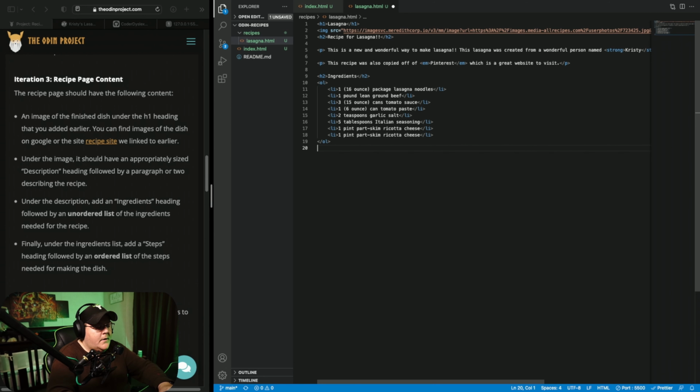So we're going to do another heading 2. And what does it want us to add? So ingredients, so we're going to go steps. And we're going to go to, so that's OL for unordered list.